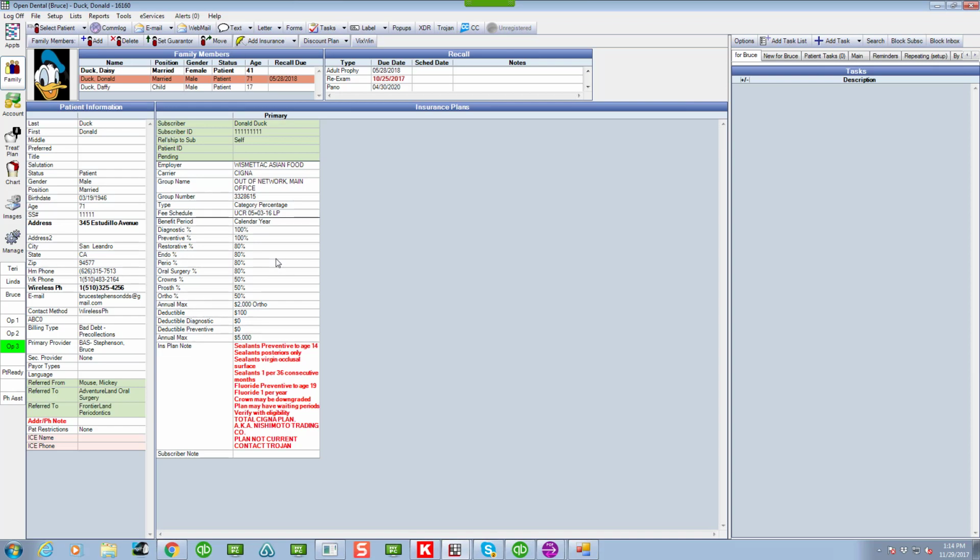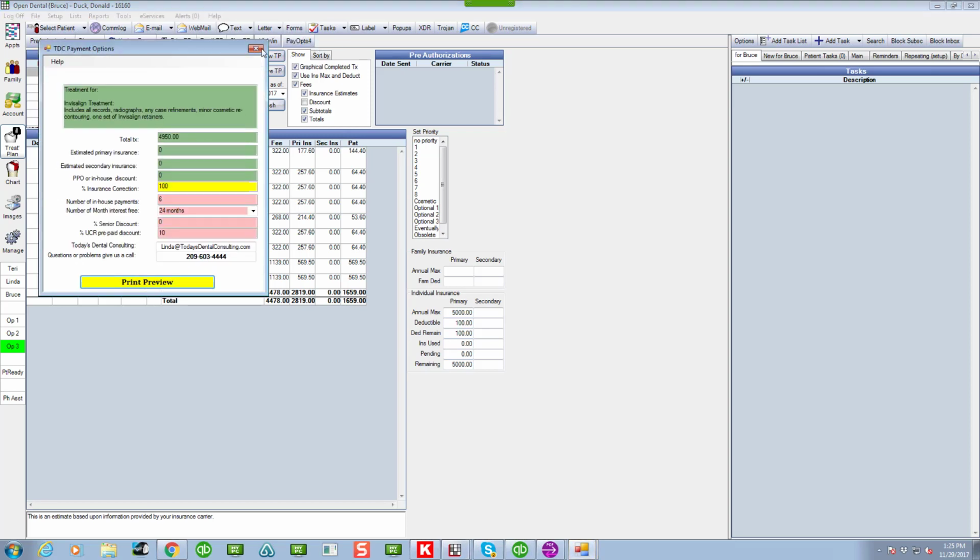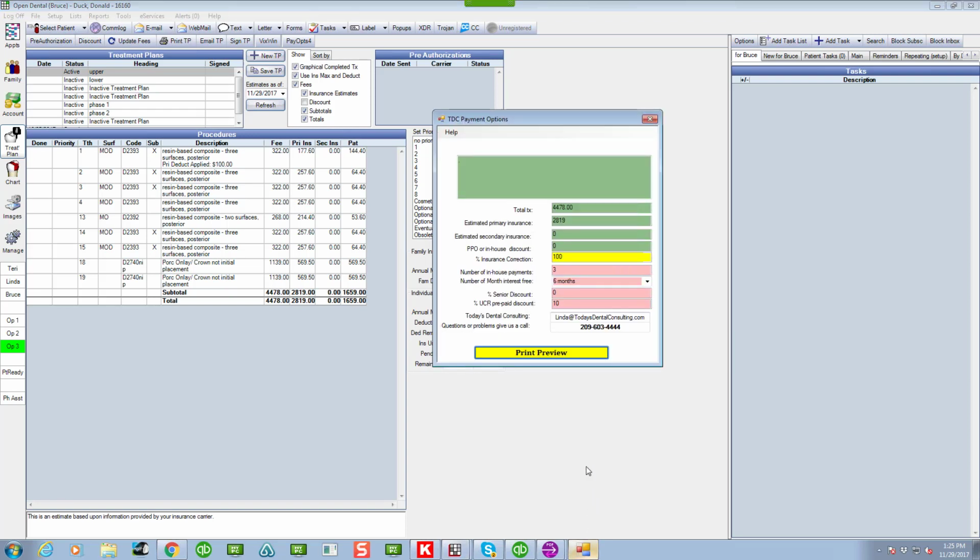But in this case, we're not going to use that table of allowances. We're just going to do it a little bit different, kind of a quick and dirty way. So we want to make sure we're on category percentage and that our fee schedule is our correct UCR fee schedule. I went in and put some other treatment in here for Donald, and this is just guesstimating, they're going to pay 80% on most of these things based on our UCR. If you're using our payment options, which you would normally access from right here, but I pre-populated one right down here with these numbers. I just pulled the numbers right from there and plugged them in.